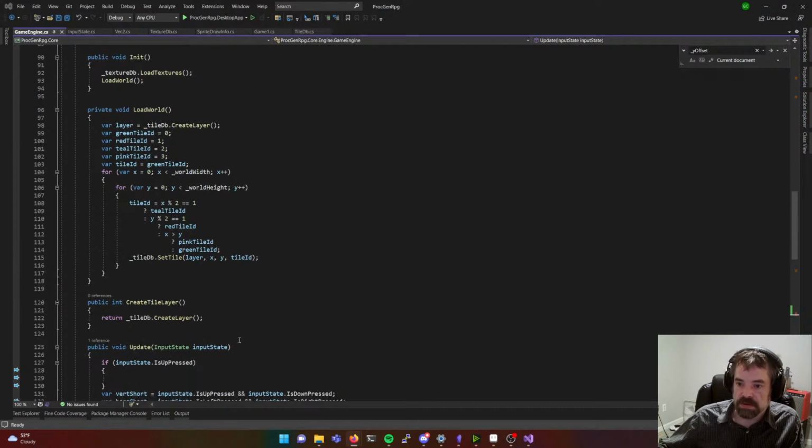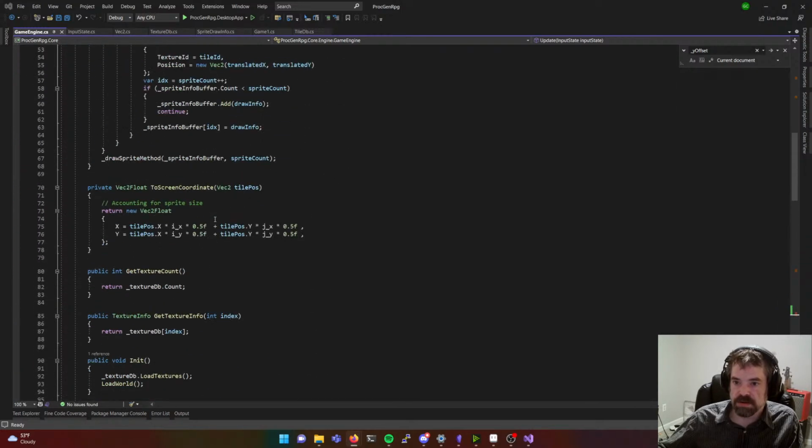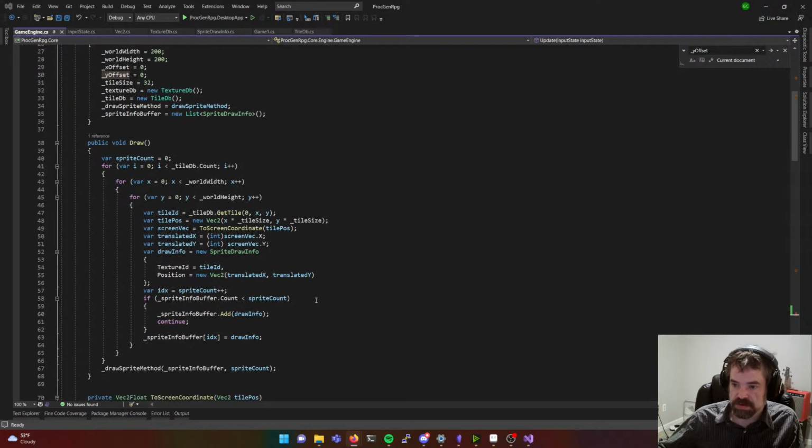So, what do we do with our offset? We need to say that our offset, so the tile, and draw. That's where it goes. And what did we do?